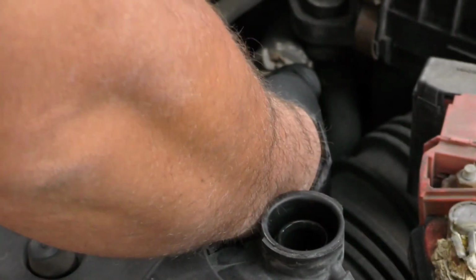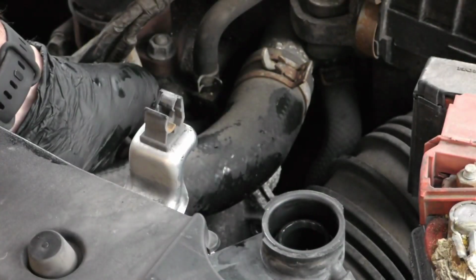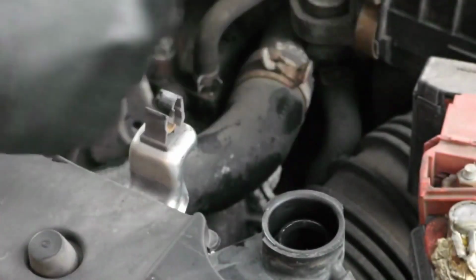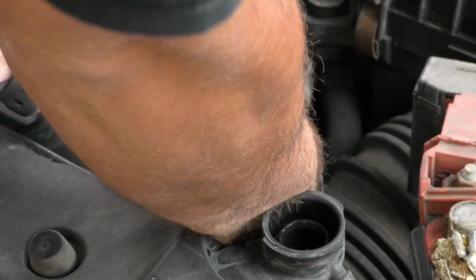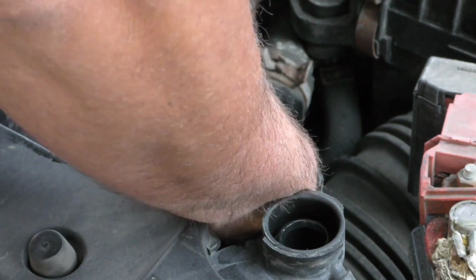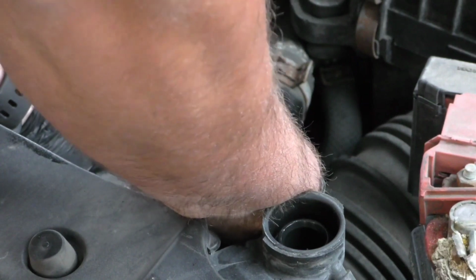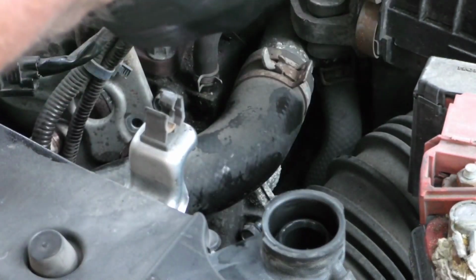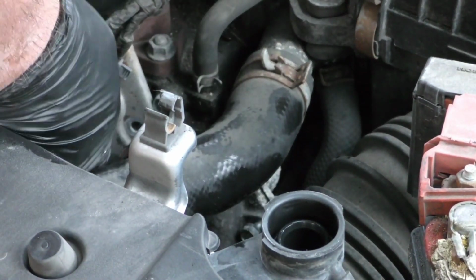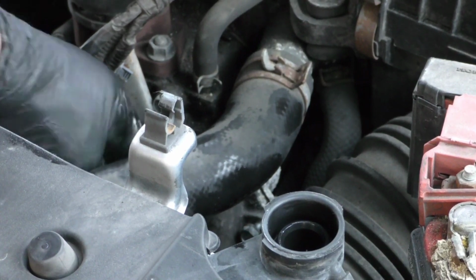That's pretty simple there. Take the cover. Got the cover laying there. I'm just going to take the socket, put the bolt in the socket, just to give me a little extra length, just to help me here, just to go ahead and get it started. Okay, I got the right bolt started. I'll get the other bolt for the left side. Got the left side started.